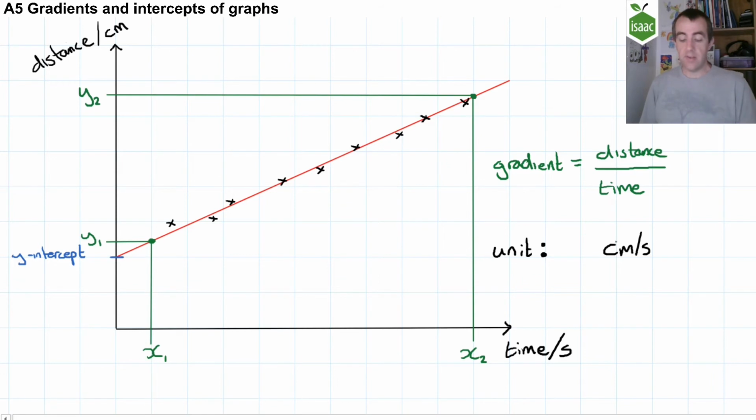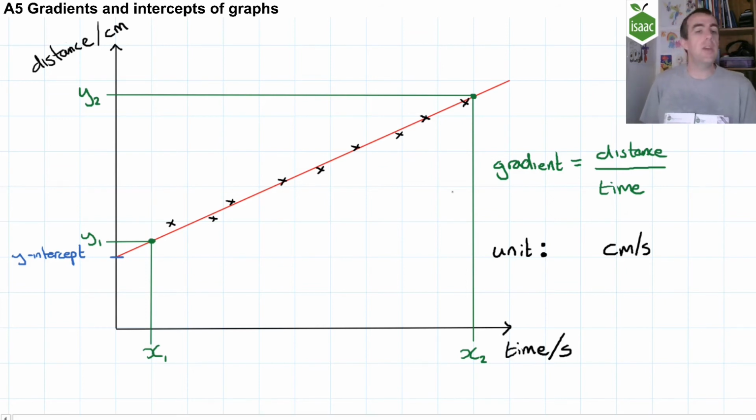In the Isaac Physics sheet A5, you are presented with some graphs and asked for the physical quantity corresponding to the gradient and the y-intercept. So that would include the numerical part of the physical quantity, its unit, and also what that quantity is. Is it a speed? Is it a displacement? Is it a velocity, a force, and so on.